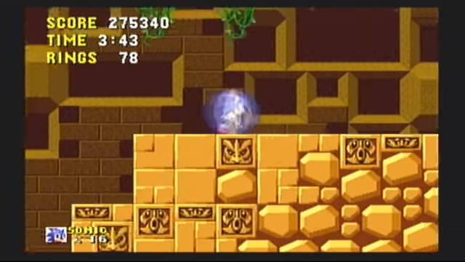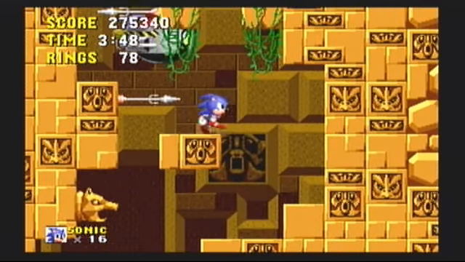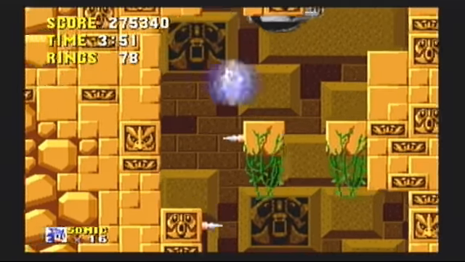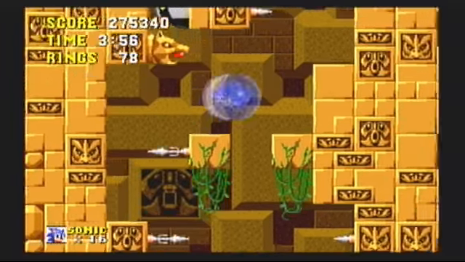But there will be a boss that we're going into in a second, and this boss is very different to the other Eggman bosses. This time you don't need to hit him 8 times. Instead of hitting him 8 times, you just run away. And oh, he runs away. You have to chase after him.